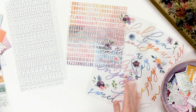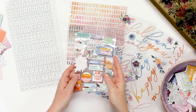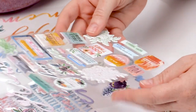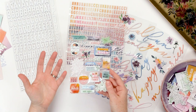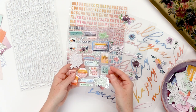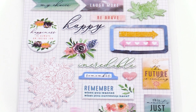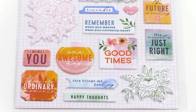And a Pinkfresh Studio collection wouldn't be complete without our standard set of puffy stickers. We always include these with every collection because they are always a favorite. And what we include in these puffy sticker sets are elements from the collection. For this one, it would be the florals, lots of really great sayings like the future is exciting, this moment is just right, really great for memory keeping and documenting your memories, and some really beautiful scripted words as well.